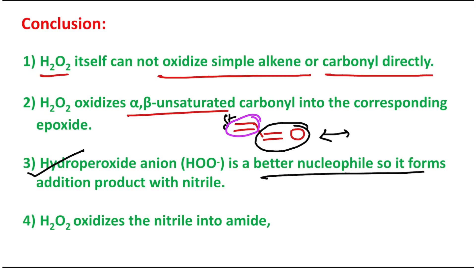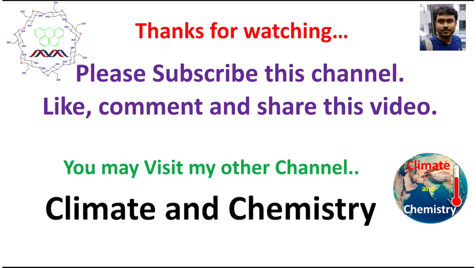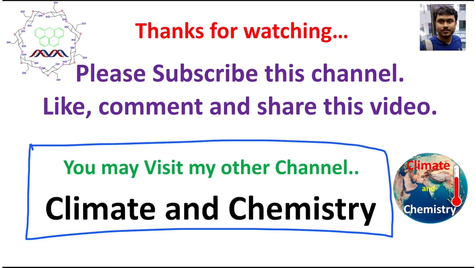Consequently, epoxidation can happen there. The hydroperoxide ion is a better nucleophile because of the alpha effect, and it makes an addition product with the nitrile which is the main intermediate responsible for epoxidation of the alkene. Also, hydrogen peroxide oxidizes a nitrile into an amide. Please visit this video as this is a very important concept. This is the end of discussion — thanks for watching, and please also visit my channel 'Climate and Chemistry' where I upload global warming and climate change related videos. Thank you, take care, see you next time.